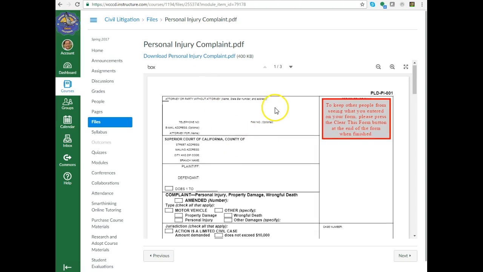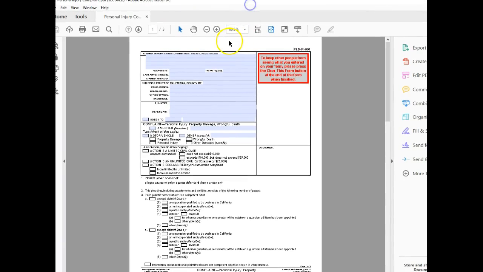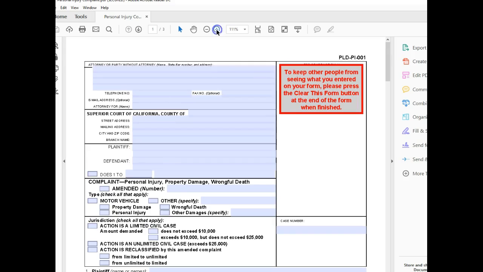So here's the actual thing that's in the viewer, and here's what came up in the download. This is actually a form. It's a Judicial Council form, and here's how you actually fill it in. You can actually put in the name, and often the attorney will be me. So you'll put my name in there, and you'll put my state bar number and that sort of thing, which is all indicated in the training that we give you on how to fill out these forms.